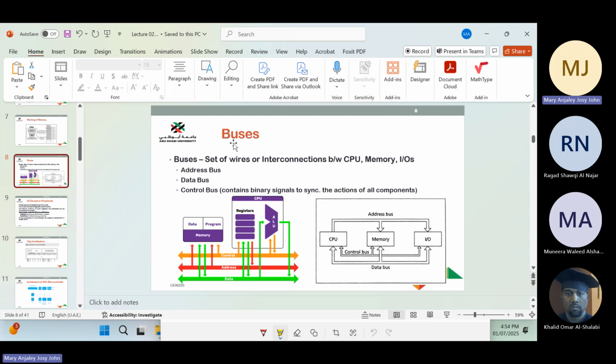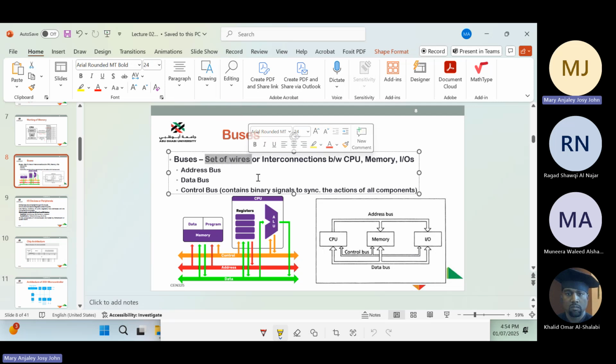And the buses. Someone asked me what is a bus and how many types are there. There are 3 of them: address bus, data bus, control bus. What is a bus? A set of wires that helps in the interconnection. Interconnection between what? CPU, memory, IO.